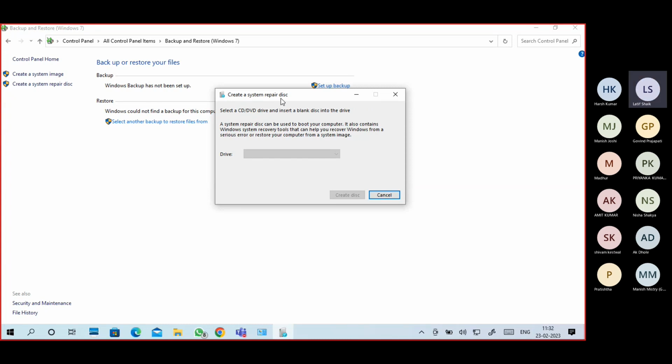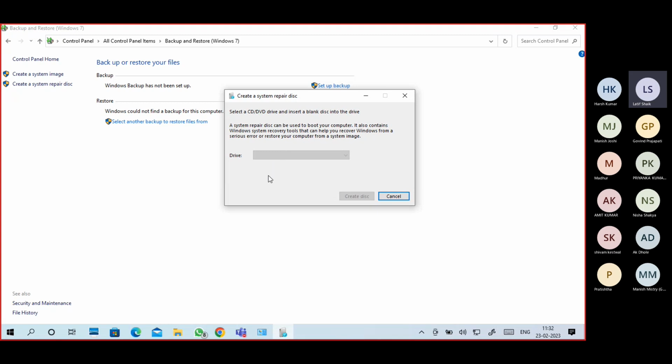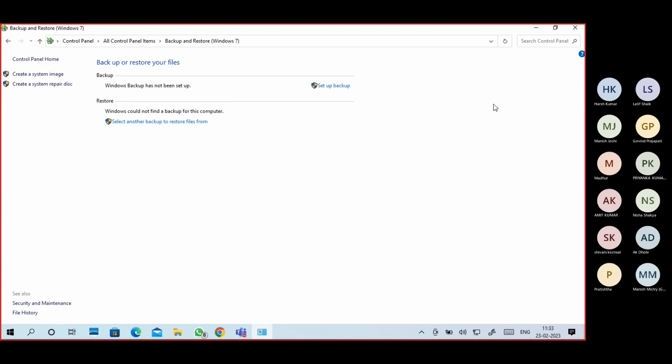It's still the old style, nothing has changed. Insert a CD-ROM and go to these options. Select CD-ROM drive. Create a disc. To boot any system and get recovery options and recovery tools, you go to that CD. So whenever a system has a problem, you can boot with that CD and you will get options to go to repair options and you can repair it.